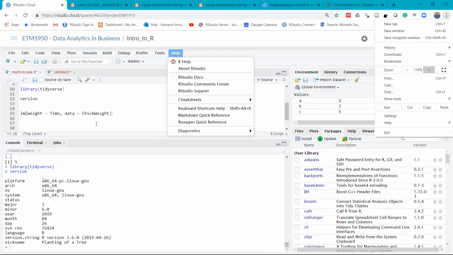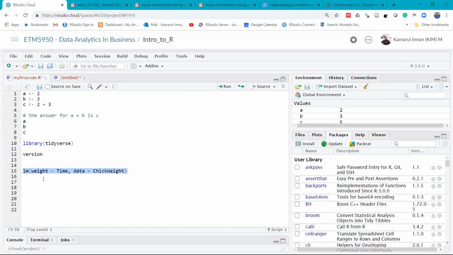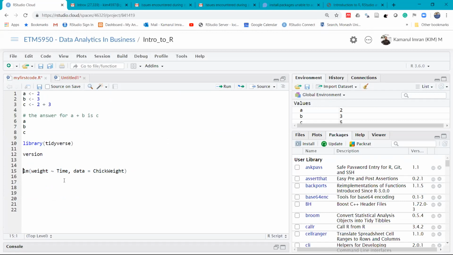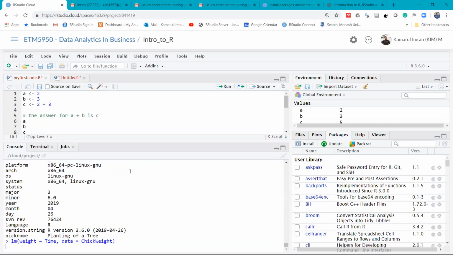I want you to type lm, open bracket, weight tilde time, comma, data equals, check wait. And press Control Enter.